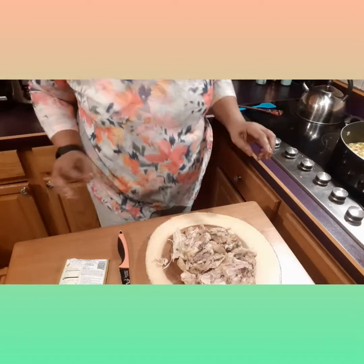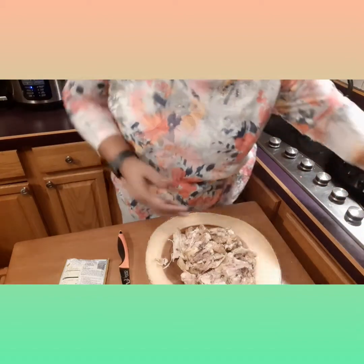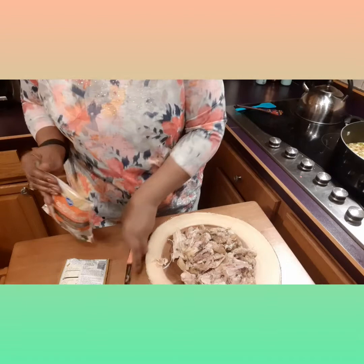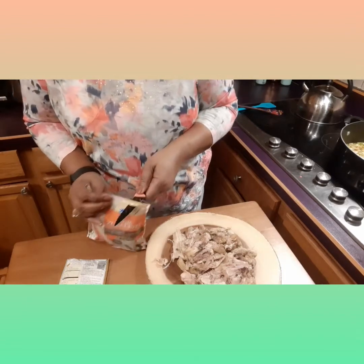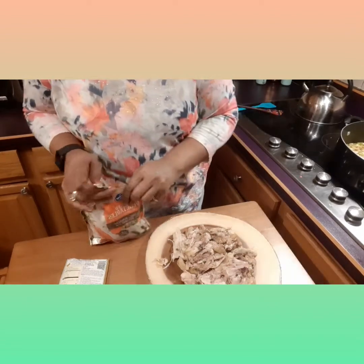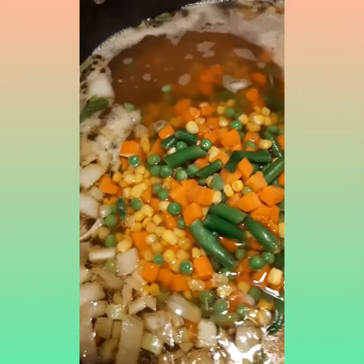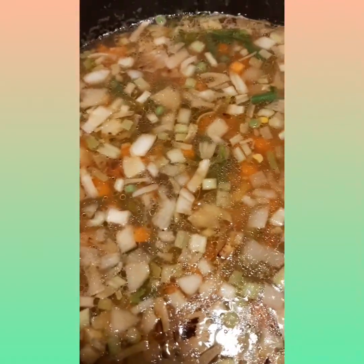Okay, it's time to get our vegetables in. I'm going to use the whole pack of mixed vegetables. And even though the water is boiling, when I put these vegetables in, it's going to bring the temperature down again. So, okay. I'll stir those mixed vegetables in, get those boiling. Let me turn this heat up a little bit. Okay, oh, that's looking wonderful.